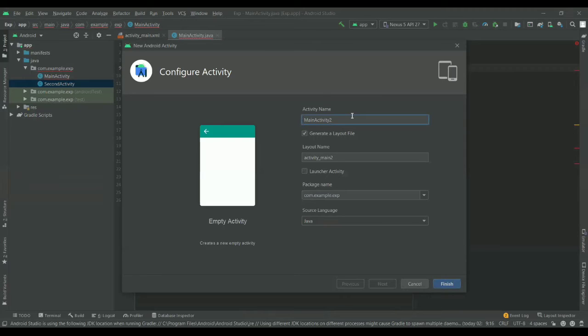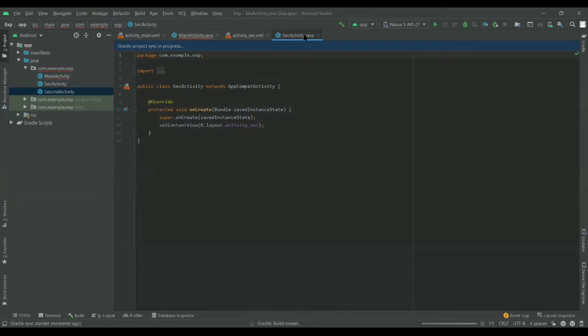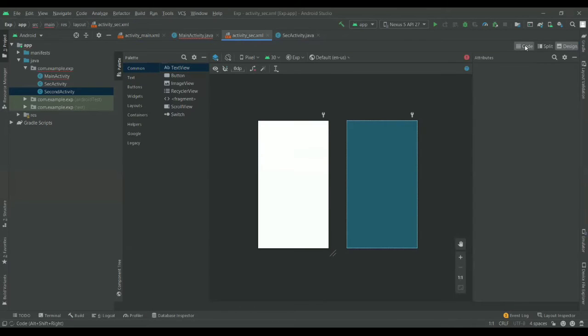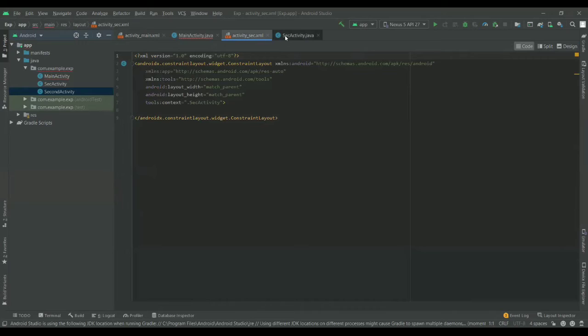The name of the activity is SecActivity. Finish. We have SecActivity.java and activity_sec.xml. We place the XML page as it is; we are not including anything on the XML page.